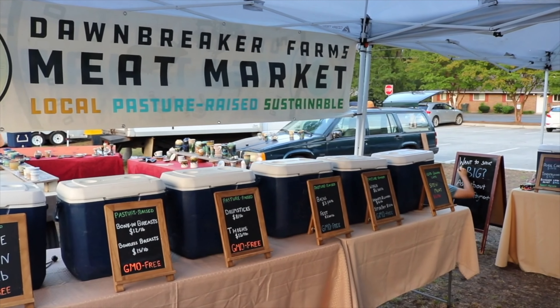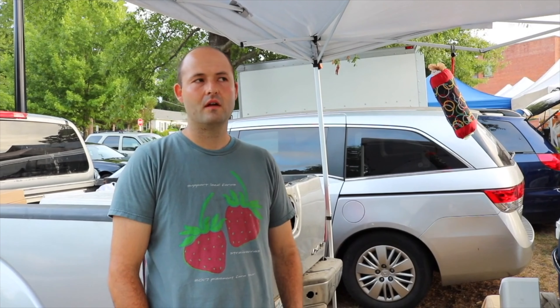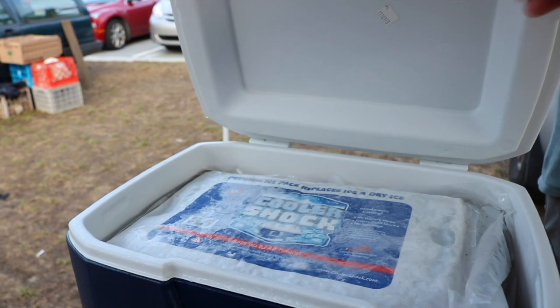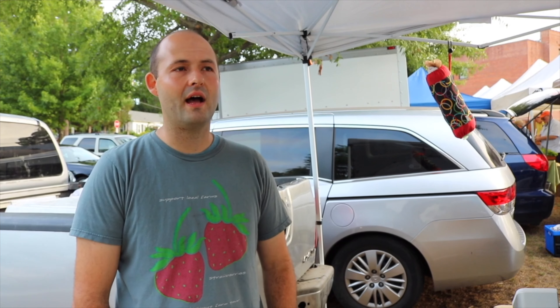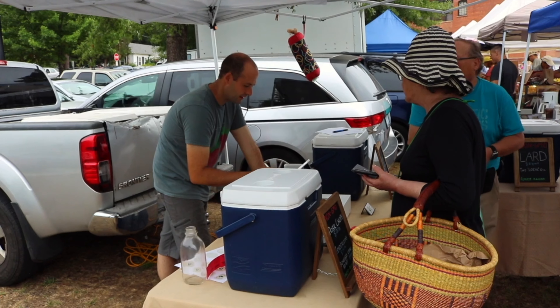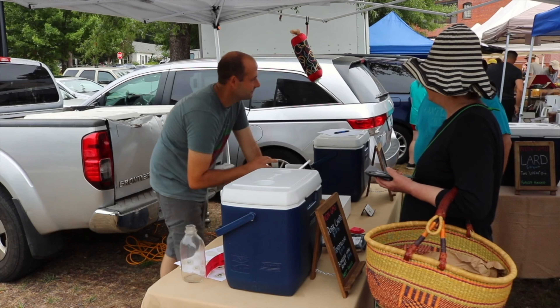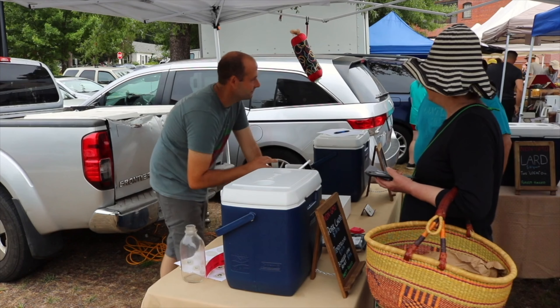When it comes to selling meat at the farmer's market, what are the keys or tips for booth display? Make it easy to find the product. Don't have one big cooler full of jumbled stuff — that's really hard on customers, and it's also hard on you when you can't find the pork chop because there are twenty other different products in your cooler. Being clean and professional is really important. One thing about meat is you really need to instill confidence in the customers, because it's different — it's weird buying meat from the farmer's market versus at the grocery store.